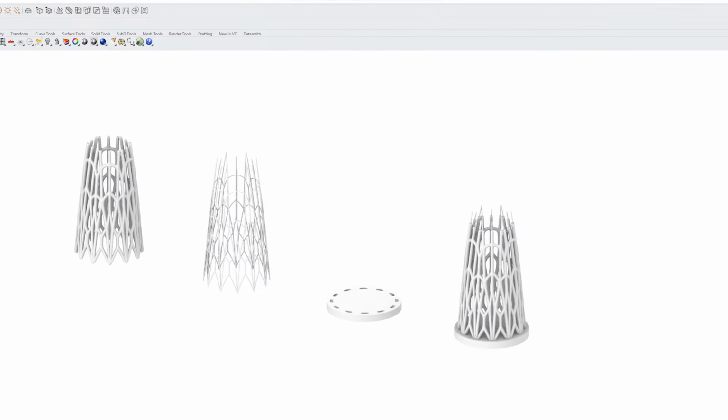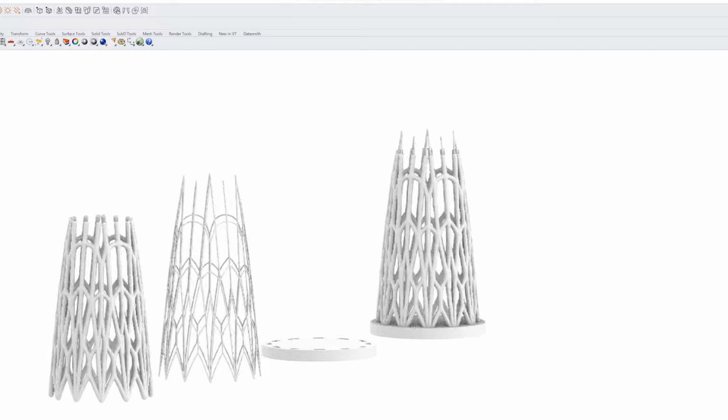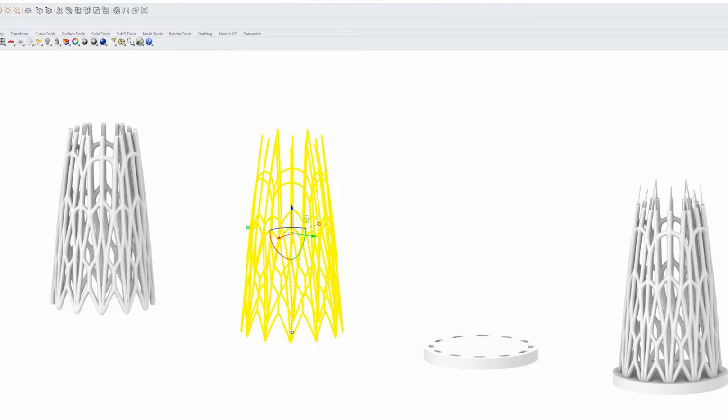So the next thing that I am doing is constructing this semi-intervened building.